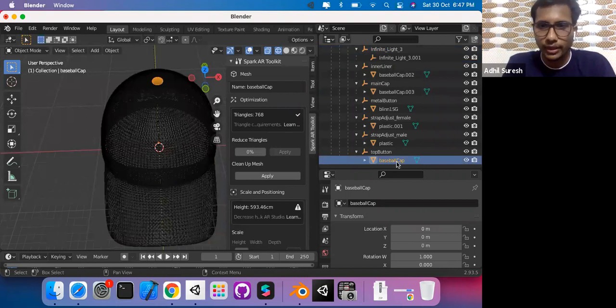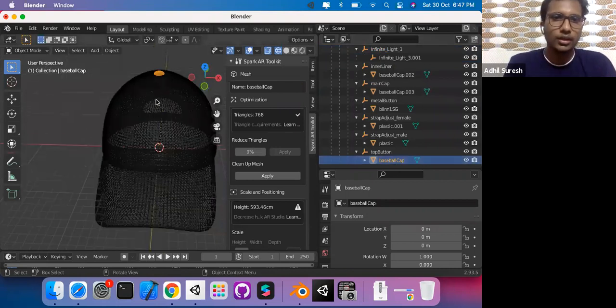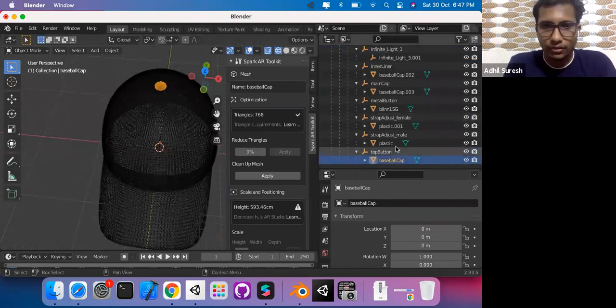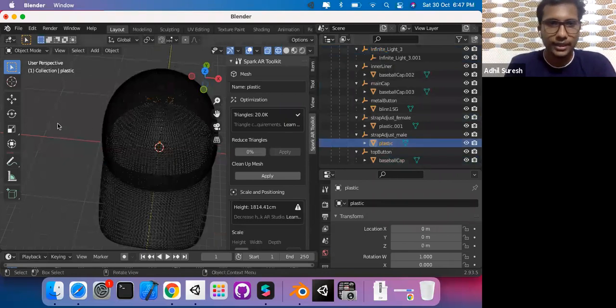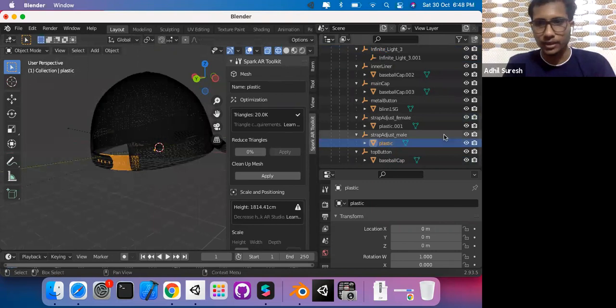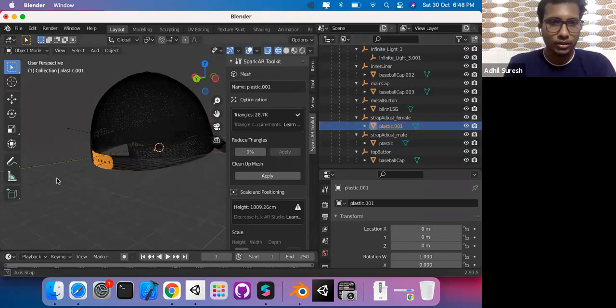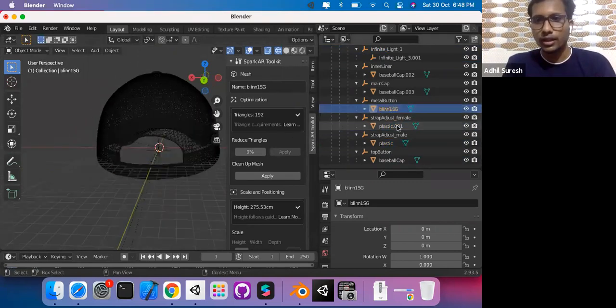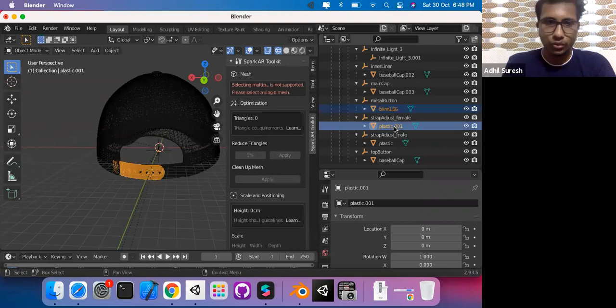These three dots are termed a mesh. For example, when I select the object, some mesh will be selected. You can see when I select the plastic game object, another mesh is selected, the plastic one. Likewise, this is called a mesh in Blender or any other 3D modeling software. What you are going to do is combine all these meshes into a single mesh.